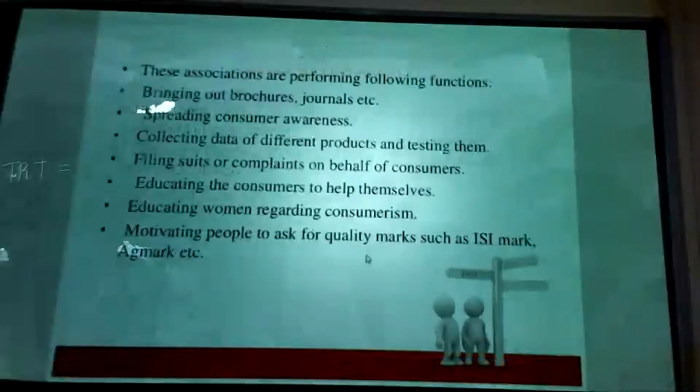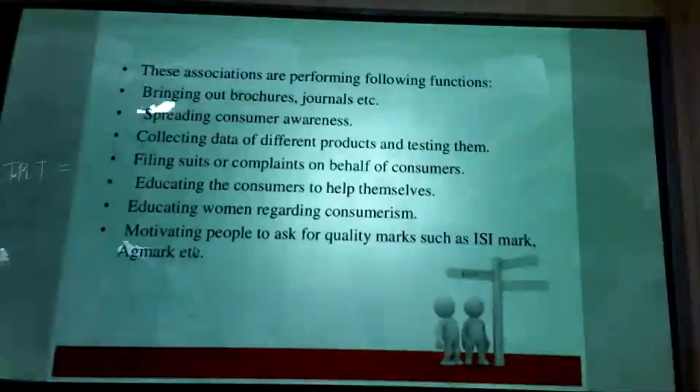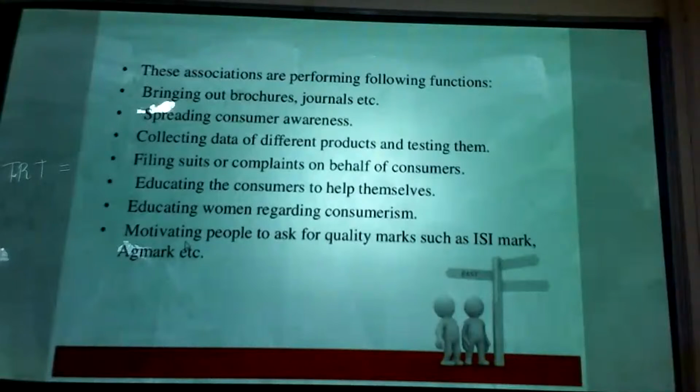So these associations perform the following functions. They basically spread consumer awareness, like educating the customer, bringing out brochures and journals, and filing suits and complaints on behalf of consumers. For example, I am a consumer and I don't know how to give a complaint to the consumer court. These association people usually guide the consumer on how to give the complaint. These are all the major associations. You must be aware of them. They are always creating awareness and educating the customer.